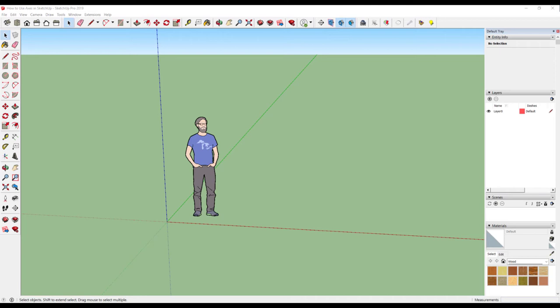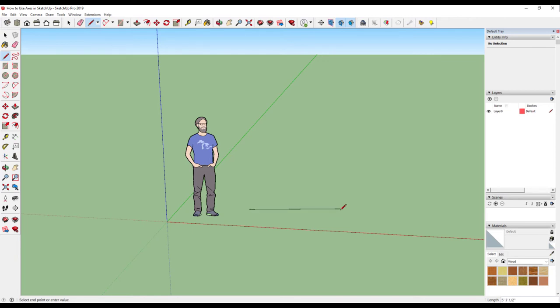We always want to draw on these axes as it helps us determine where we are in the 3D model space. When you first begin to use SketchUp, it is incredibly easy to become disoriented. These axes will help you. We're going to start by drawing a line. We're going to use our line tool and we will start to draw along horizontally using the red.